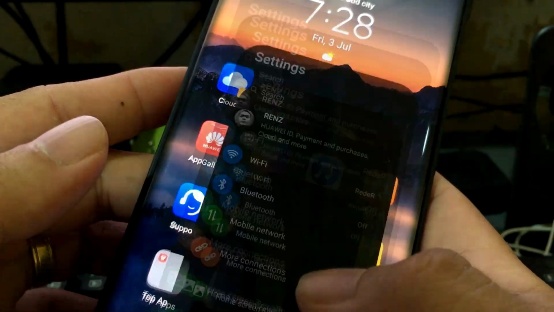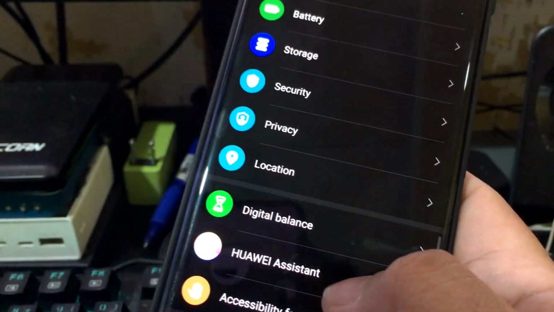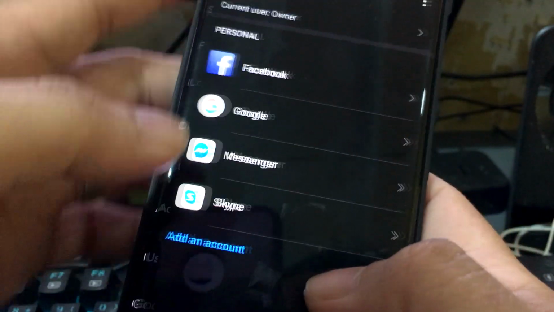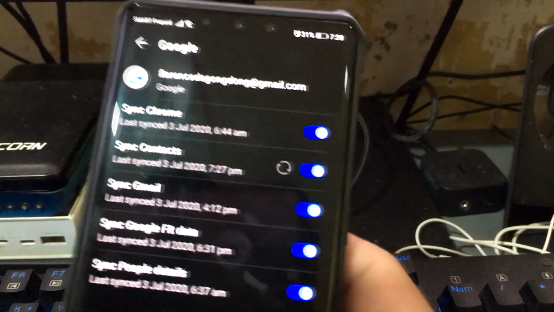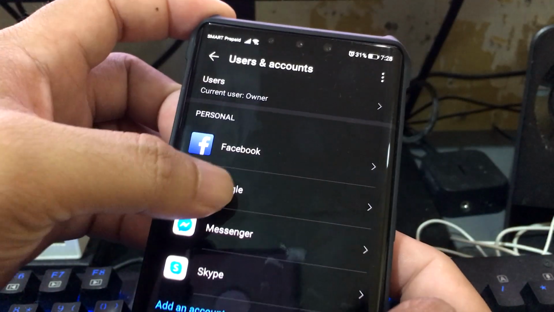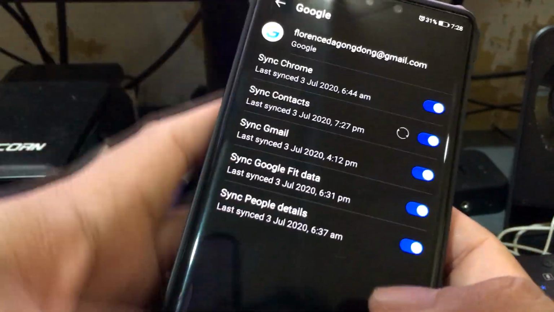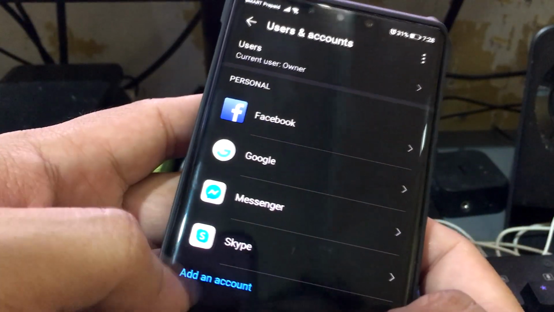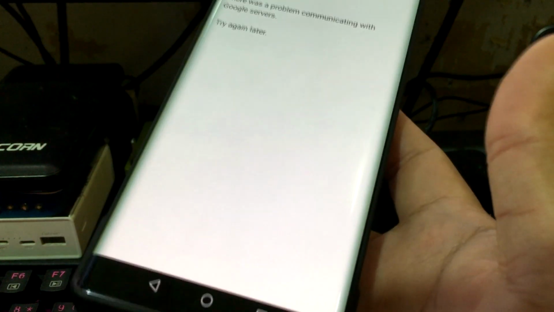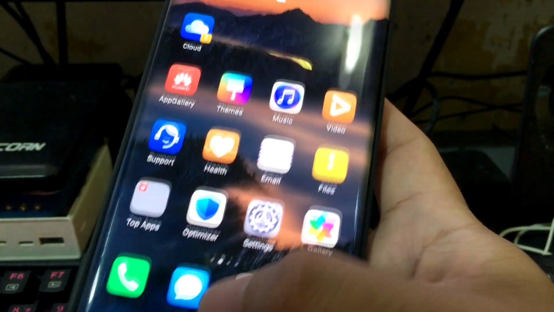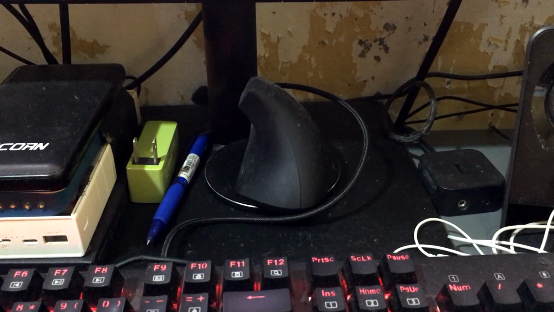Now I'll show you that once the framework is disabled, we can actually add additional Google accounts. Right now I only have one Google account added here, as you can see. Let me try to add a new one. It's going to show you this error, so we probably need to make sure that Google Account Manager is added here.